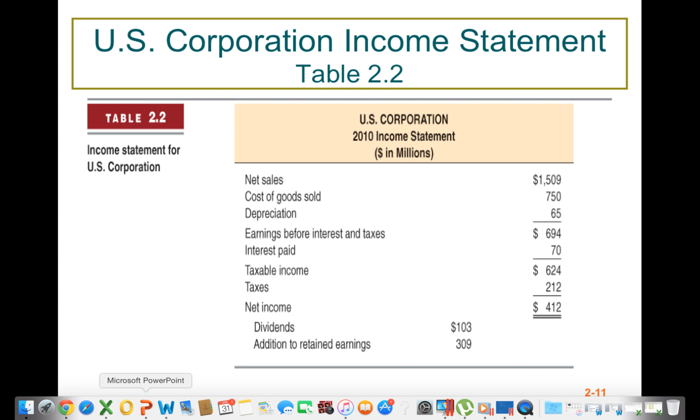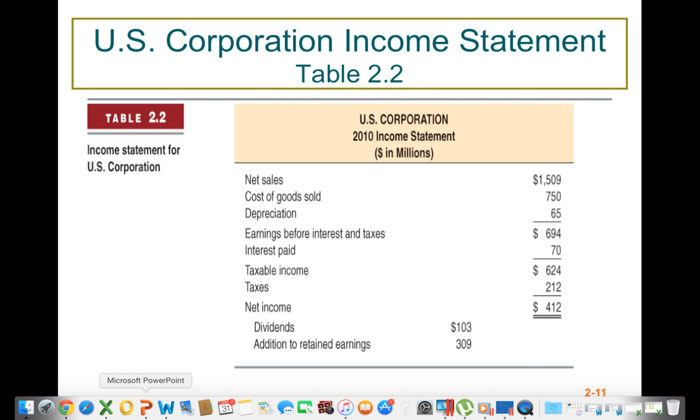As far as what an income statement typically looks like, this is a pretty good example. You can see here you have your fixed and variable cost. You get down to your EBIT, which is your earnings before interest and taxes, and you get down eventually to your net income. If you really break this down, you can think of the first three: net sales, cost of goods sold, and depreciation as investment decisions.